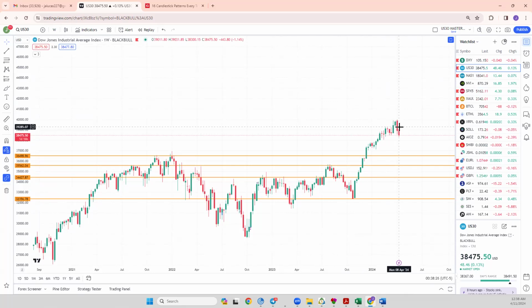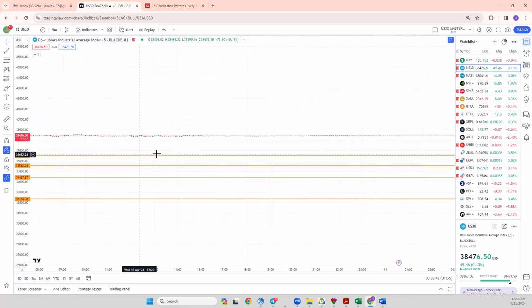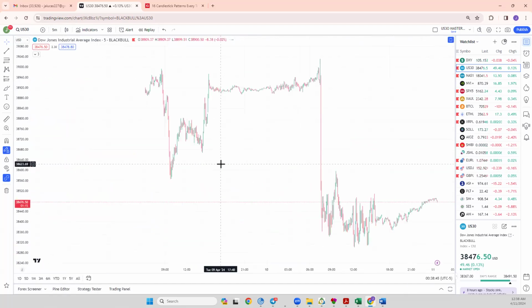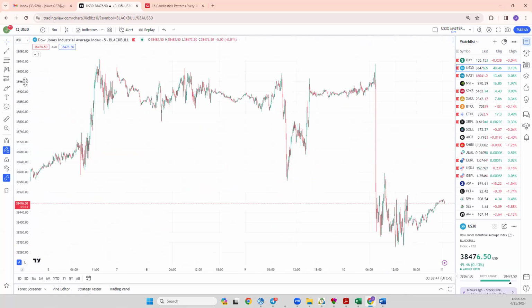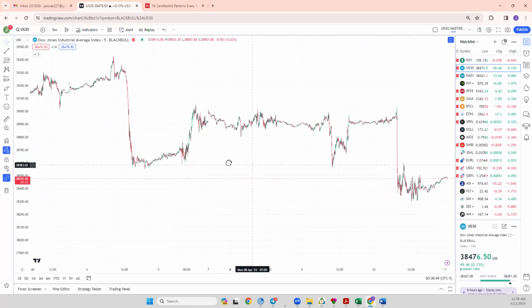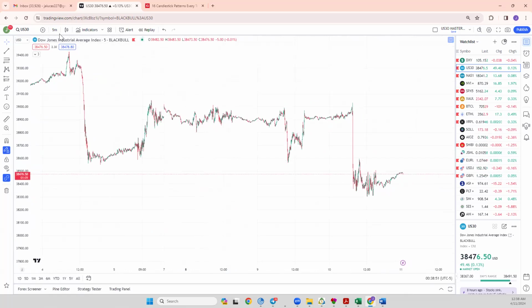So we can talk about that another time because we're just talking about support and resistance and how to identify. But that's what I'm seeing on the weekly time frame. The point that I'm trying to make is that these levels are very, very strong on the weekly time frame or on the higher time frames. Now, if we go to the 5 minute, you can identify the same levels, right? The same exact levels will show up on the 5 minute.